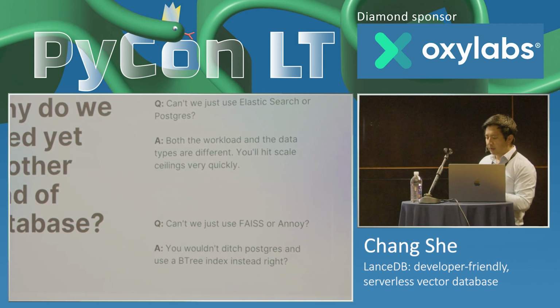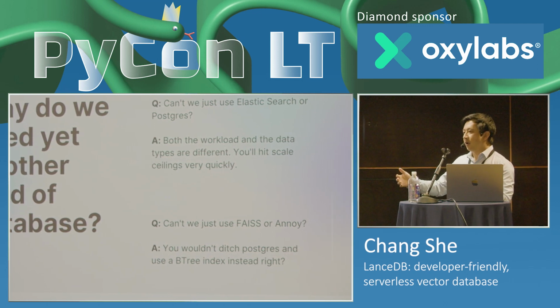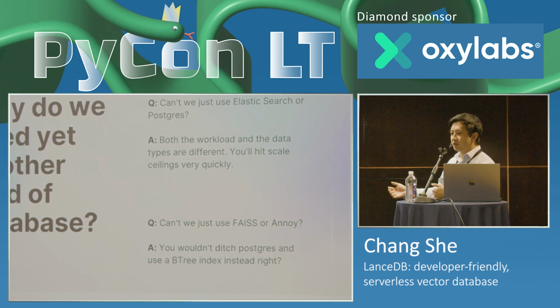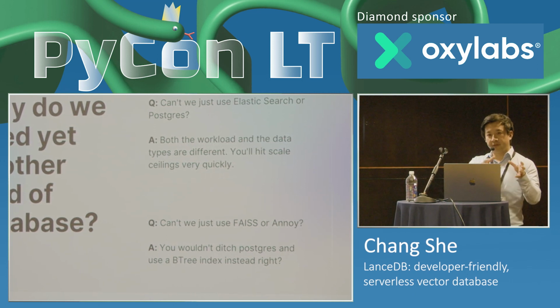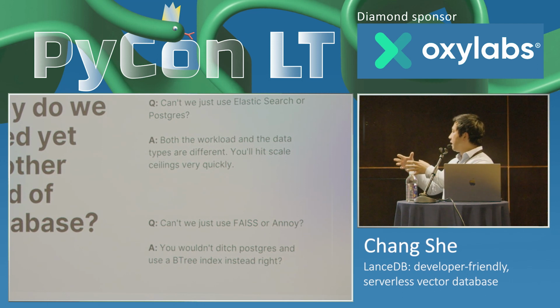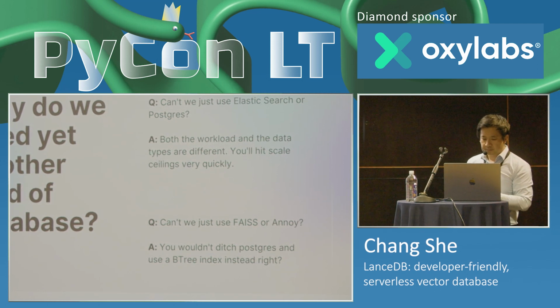The analogy is that when you use Postgres, you don't think, why do I have to use Postgres? I can just use a B-tree index instead. You never think that, because there's a lot of work that goes into organizing all the data. How do you map your vector index to your metadata and filter that to your image or text documents and things like that?